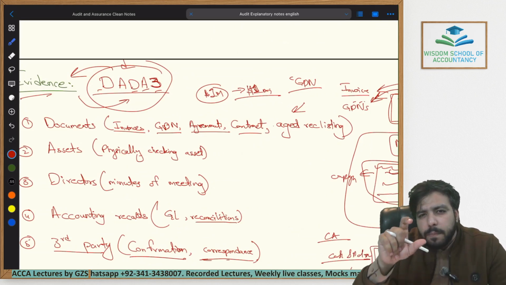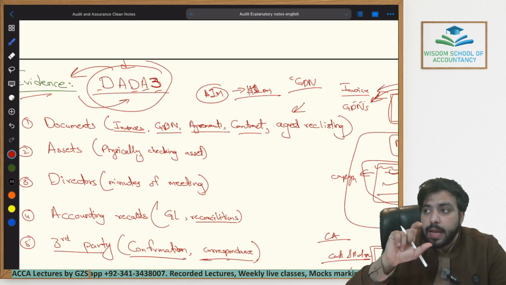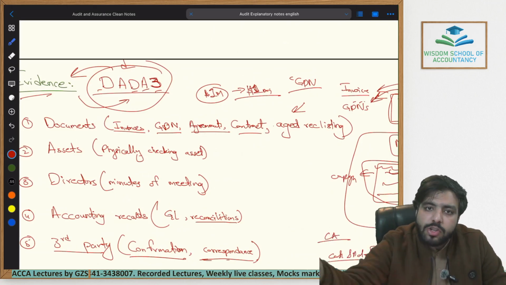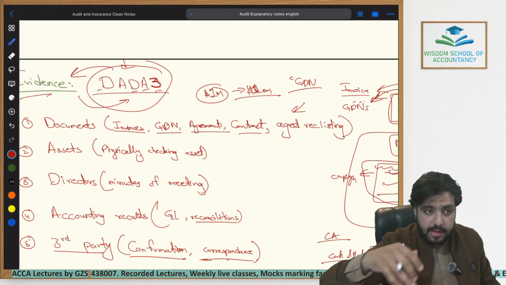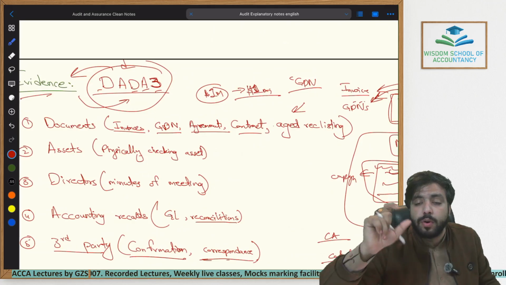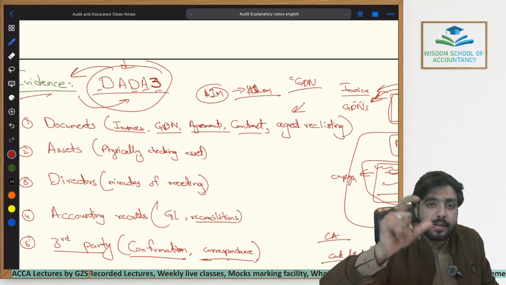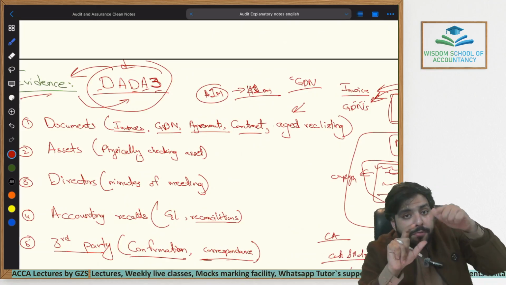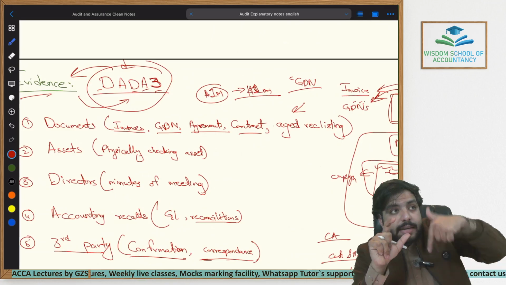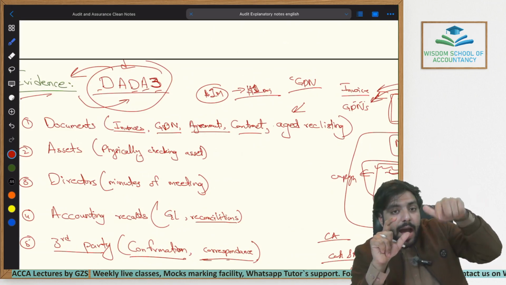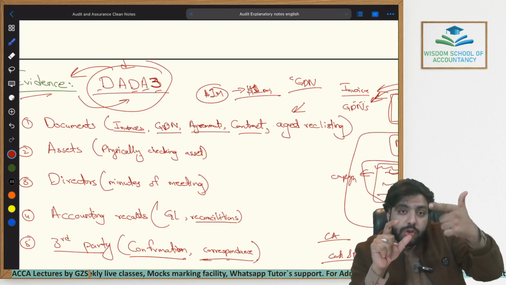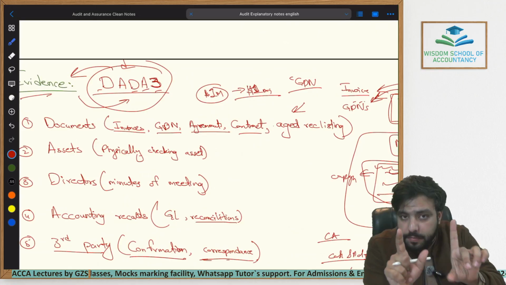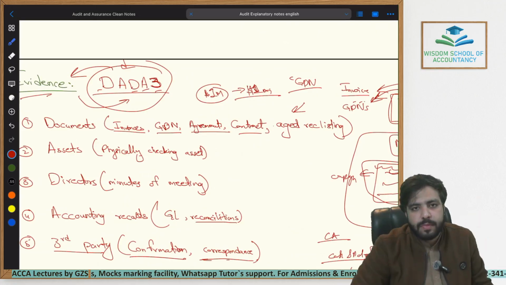Every single company in the world has a policy, like at a bare maximum, after how many days the customer should pay us. Example, there is a company within my country as well, for whom the average is like 30 days. The policy of the company is the customers must pay us within 30 days. If the customer exceeds 30 days, that means that an allowance for them should be recorded within the accounts. Okay, this is a difficult thing for you to understand. Let's make it easier for you.